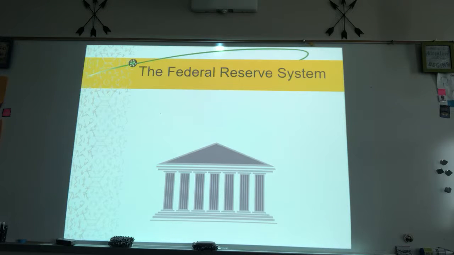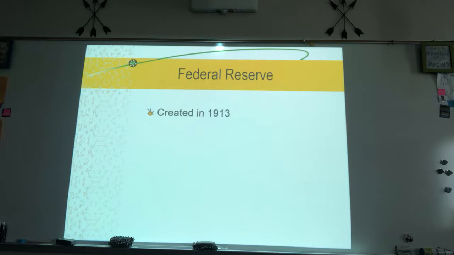Okay, so we're gonna look at the Federal Reserve, and again, the Federal Reserve was created in 1913. It was created under Woodrow Wilson's administration, and it's basically our nation's central bank. The United States had a central bank before this. Do y'all remember Alexander Hamilton? Yep. And he created the bank. If you had me last year, we read about Jackson killing the bank, right? And how it sent us into economic shambles. And then we talked about in the Civil War, another bank being created. After the Civil War, this will be the bank that we presently have today.